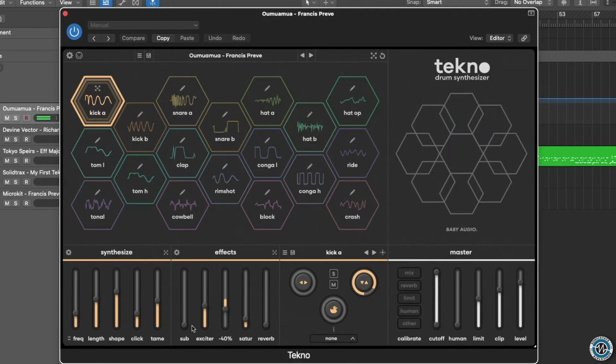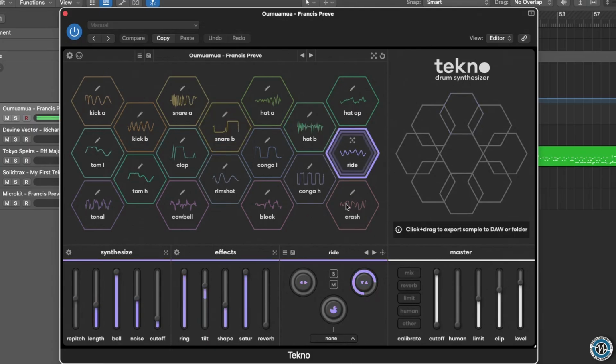So, you have a set of effects for the kicks, which might be a little bit different from what we have for the snare. The distortion and saturation effects are tailored to these specific voices. And then going through the rest, the cymbals have their own things as well. So I guess a kick is a good place to start. What's the sort of synthesis engine?